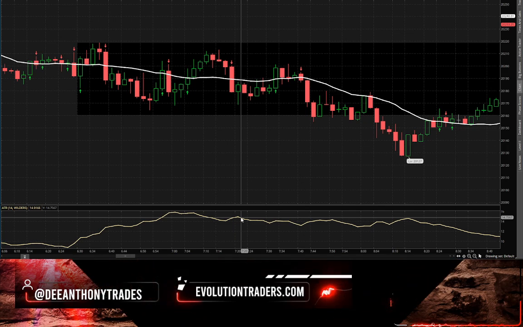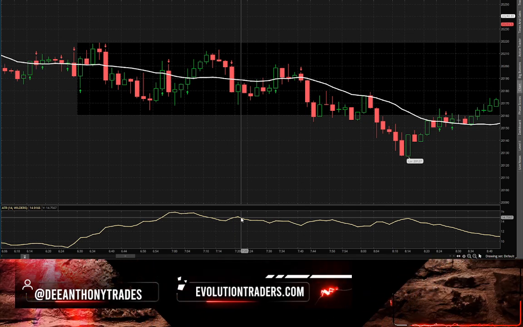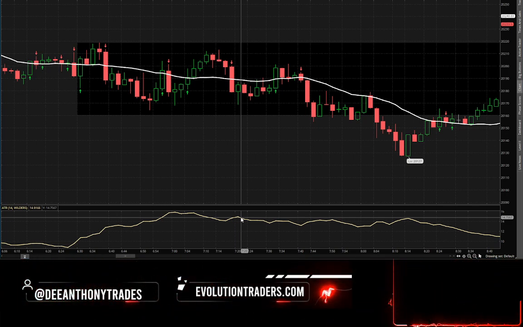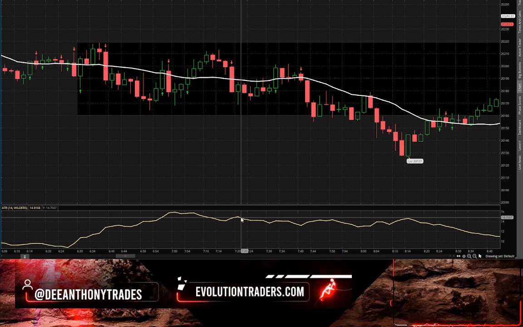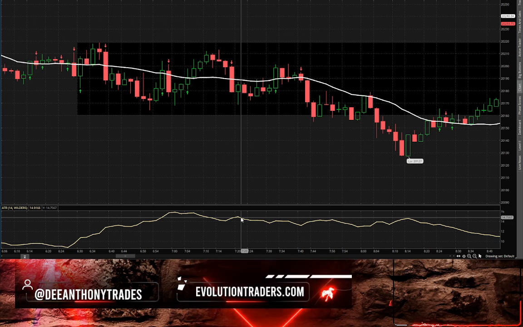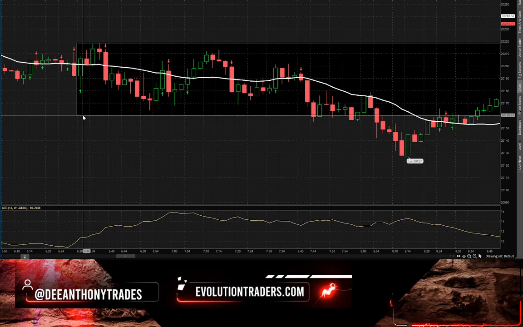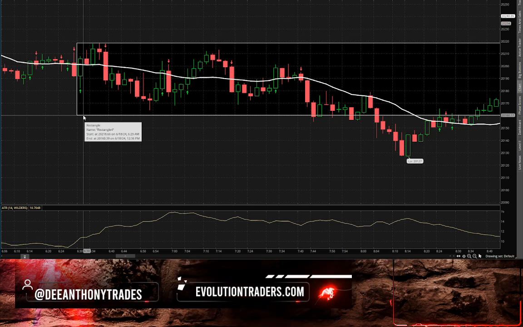To everyone out there listening, maybe you can build it in to where you sit out the first 30 minutes, or maybe the first 15 minutes, to avoid some of these big ranges and volatility. If you are looking to take trades this early in the morning, just understand that they can snap and go against you.